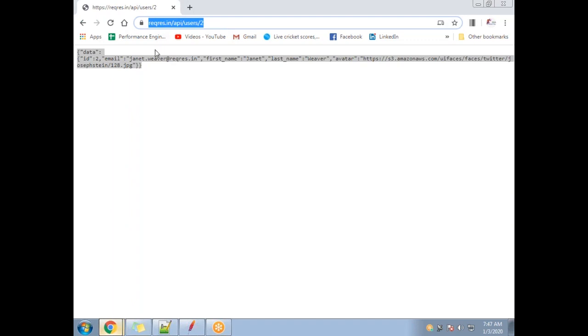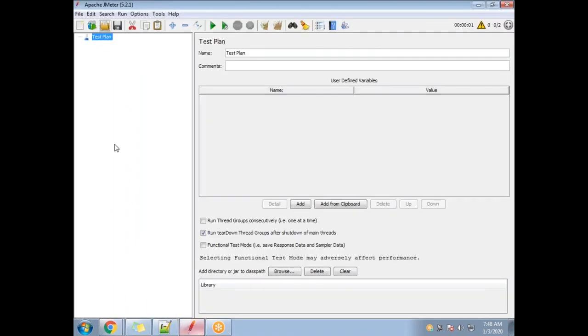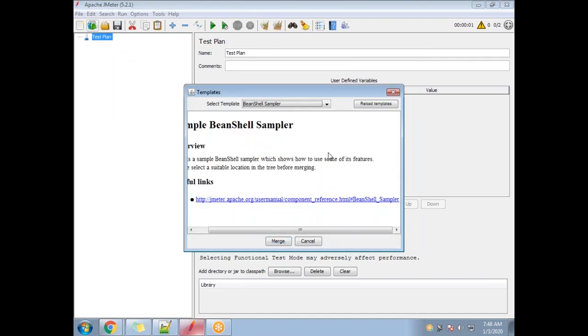You can use Postman, but here, without the help of Postman, it is showing the output from the browser itself. So I need not open Postman and show the output to you. Let me go with this one. Now how can I build a script in JMeter for this RESTful web service? It is very simple, guys. I'll start from the template and go ahead and pick up a template.